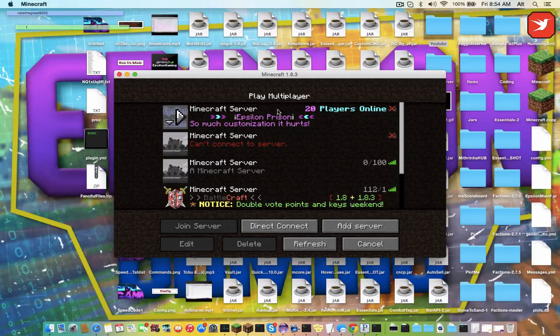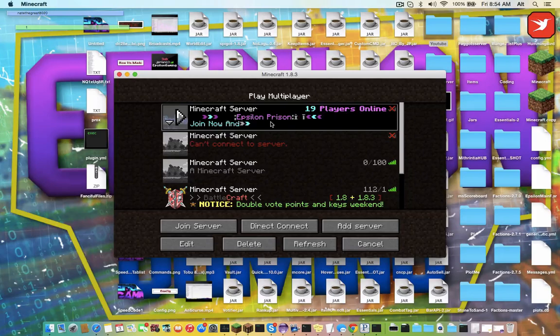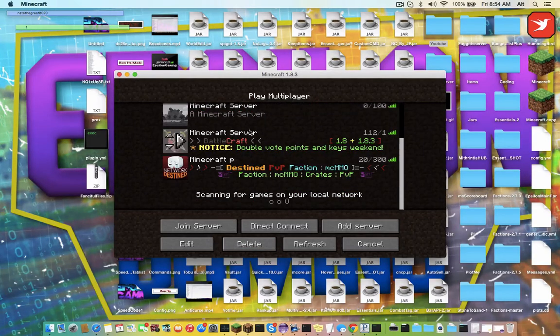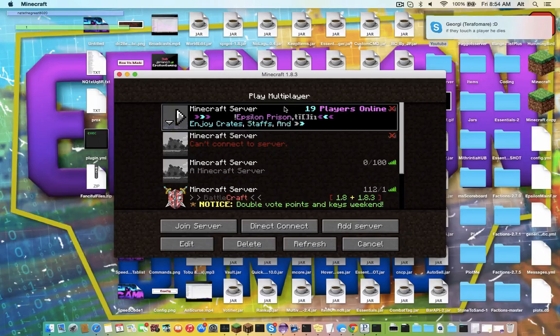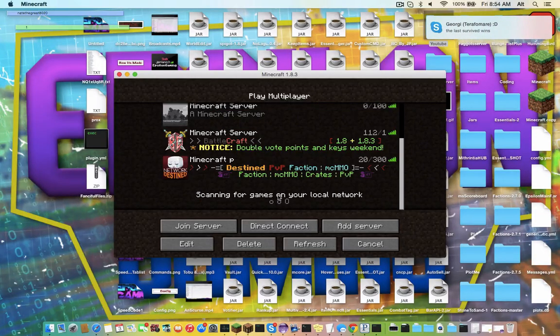So, in this video, it's going to be how to make hoverable messages in chat, and when you can click them, and all this stuff. If you've ever played on my server, it's basically when you hover over a message in chat, a whole long message will pop up, or you can click it for commands and stuff. So what I'm going to do is show you guys how to do that.